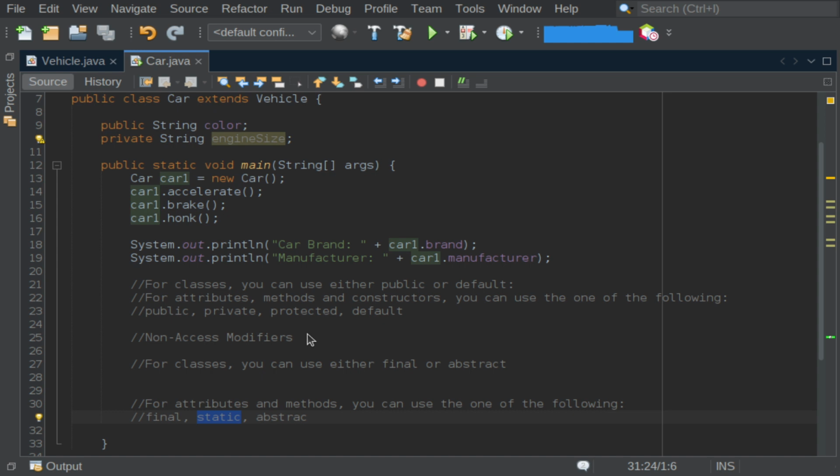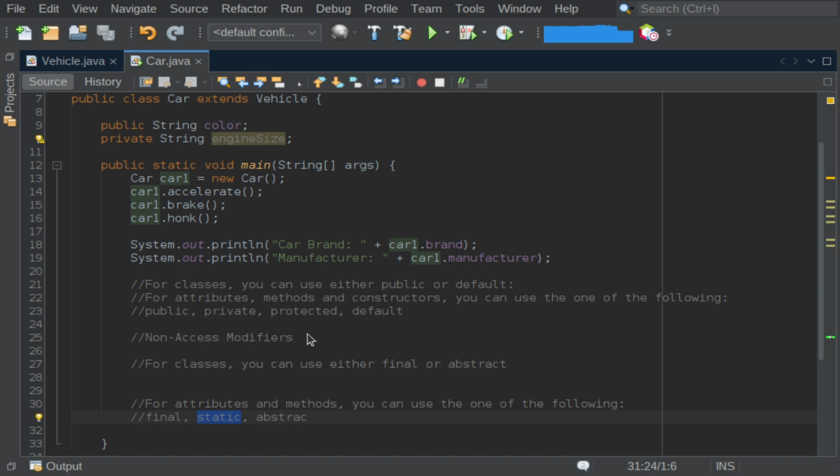There are others, for instance the transient, the synchronized, and the volatile, which we are going to be learning later. The transient modifier means that attributes are skipped when serializing the object containing them. The synchronized modifier means that the method can only be accessed by one thread at a time.